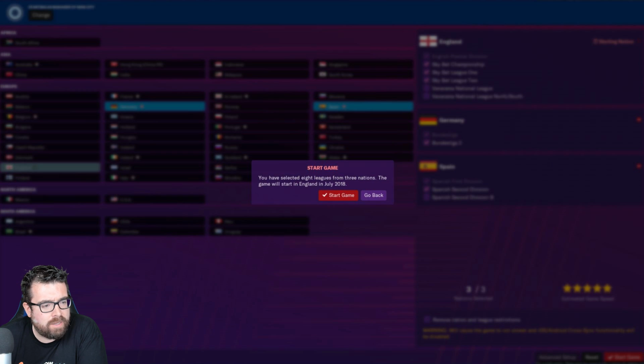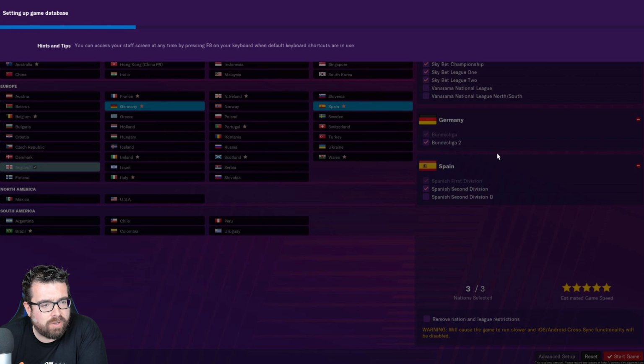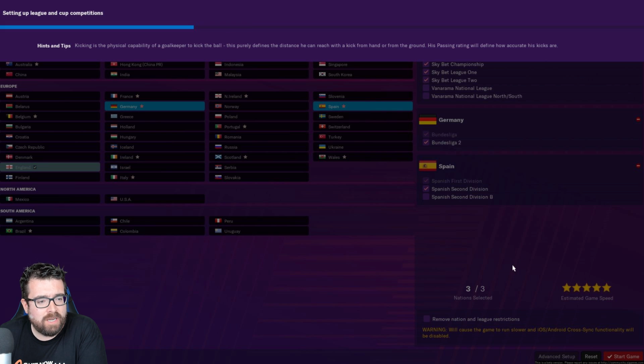So we'll start that game with 8 leagues from 3 different nations. We haven't got the lower non-league stuff. With Man City, we don't really need the lower down non-league stuff loaded. And that will give us an estimated game speed of 5 stars. Is 5 stars enough for the game to be set up ready for us to have a look at before I'm finished talking about it being 5 stars?